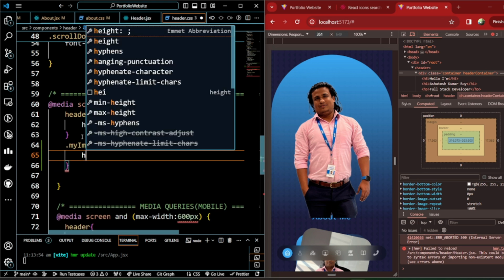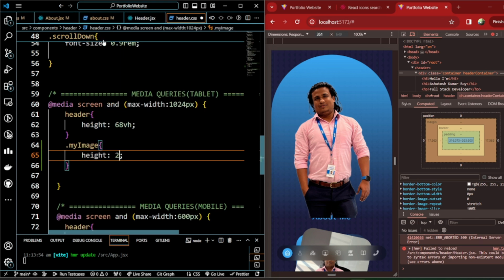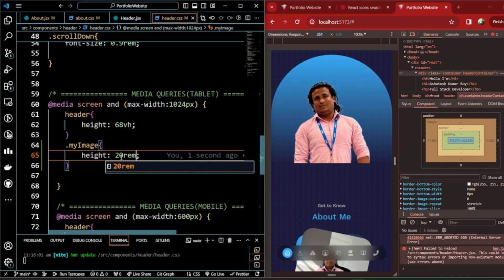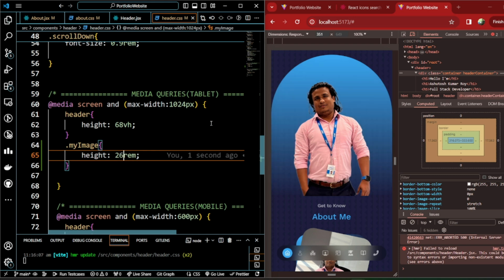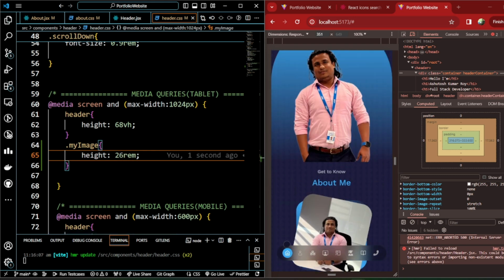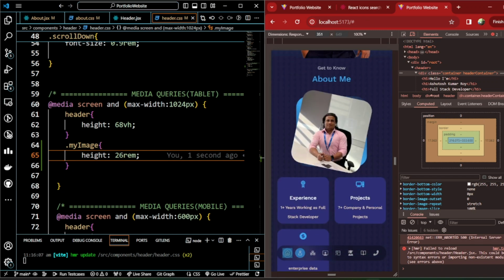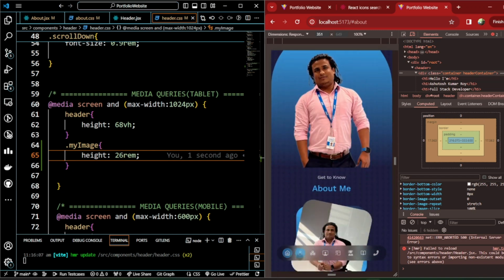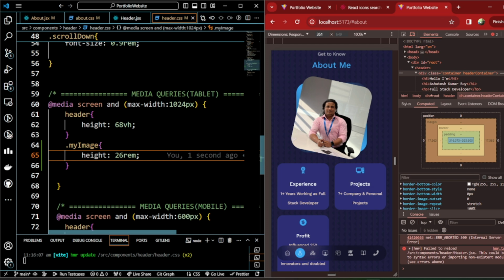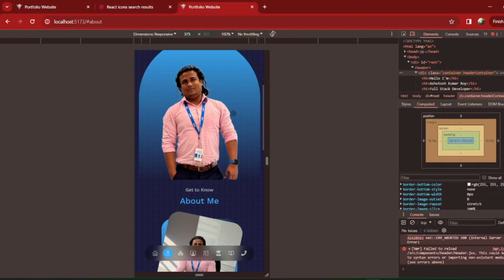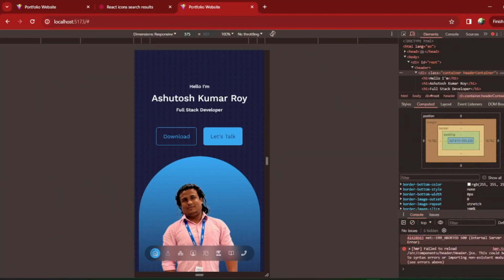Let's reduce the height to 20 rem. 20 rem is too much, let's do 26 rem. Yeah, I think this is not perfect. Okay, yeah. We are seeing in mobile version maybe. Now it's working fine. Okay, that's the only issue with the CSS.